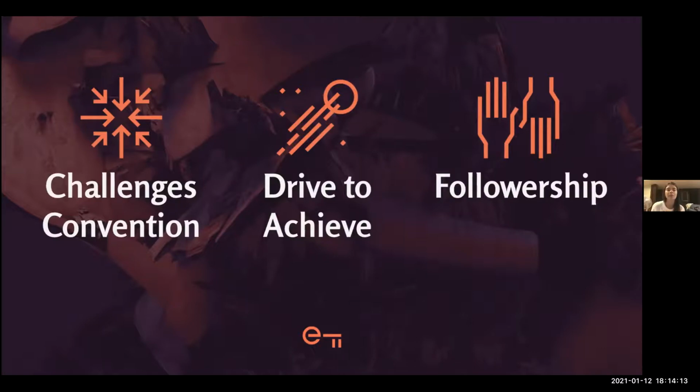Walk us through examples where you've been incredibly resilient and nothing could get in your way in order to reach your goal. And then finally, what we call followership, which I love because it's different than leadership. It's how do you bring people together towards a common goal, which you can imagine is super important in an early stage company, right? You don't have the resources to pay someone you want.